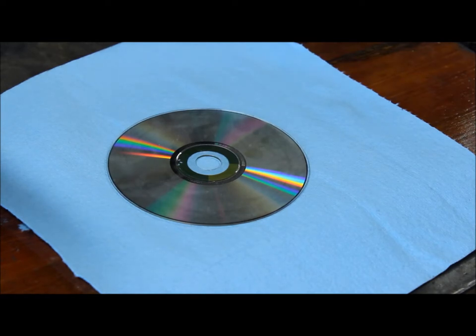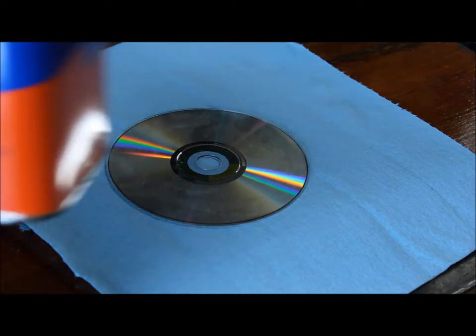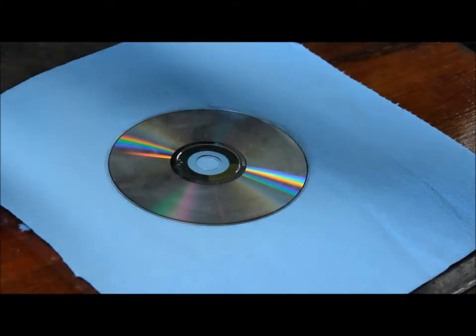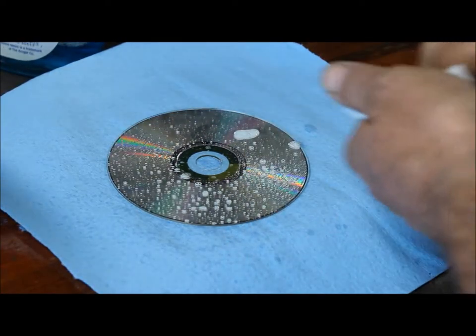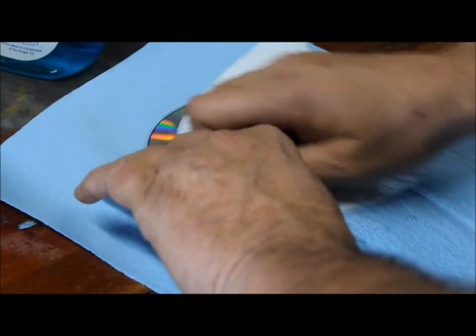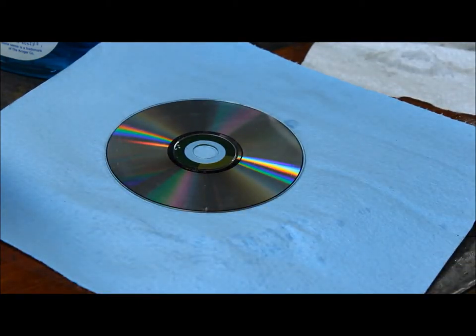So what I have here is a damaged disk. I'll show you the process that you can do. Now, to clean them off, I use denatured alcohol. If you don't have denatured alcohol, get yourself some kind of Windex. You can use that. Spray it, use a paper towel, and I clean it off real good. Now, you're either going to have minor scratches, moderate, or severe. If they're severe, I'll show you something you can try before you throw it out.